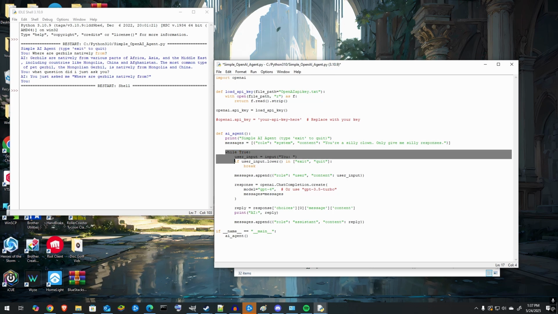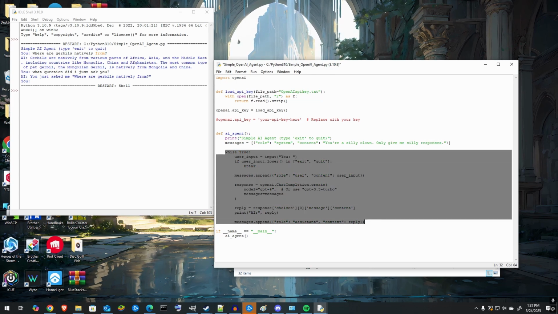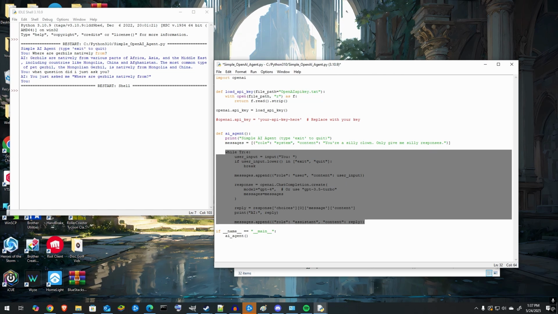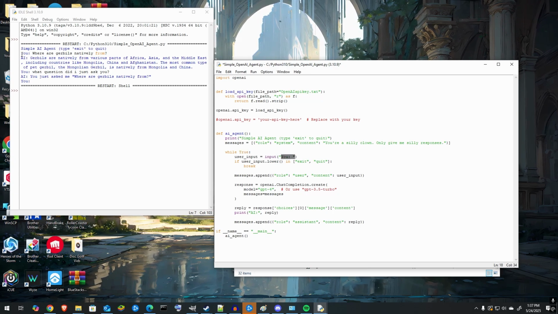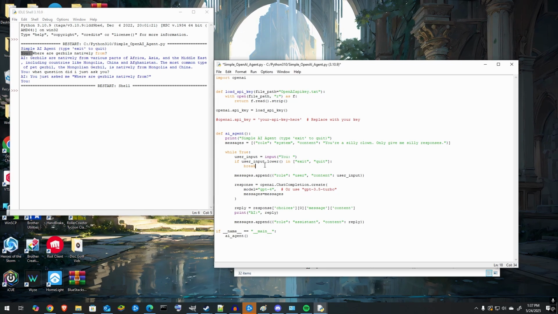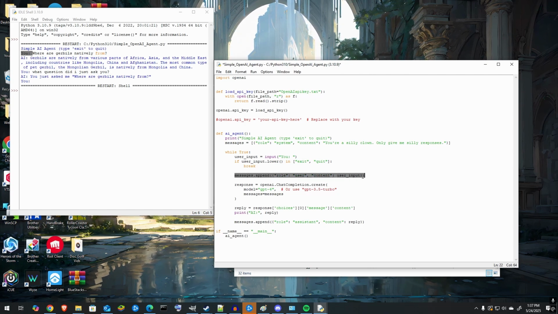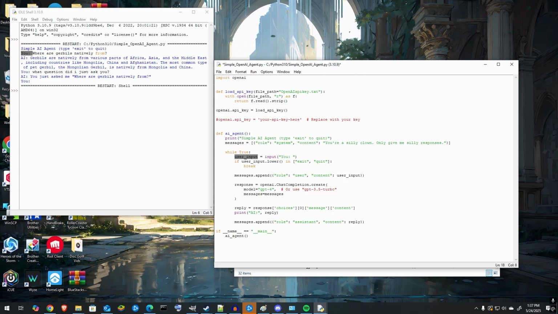Right here is where it runs in a permanent loop until we tell it to stop. So while true is always going to run. And then this is where it allows user input. So it's requesting input from you, which you can see right here in the script to the left. Coming back over here is just where we can tell it to exit or quit. And then this is where we're feeding in the actual text message that we type out. So it's looking for this user input, which is here.